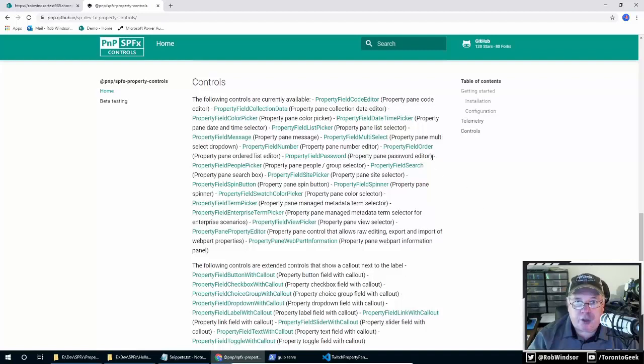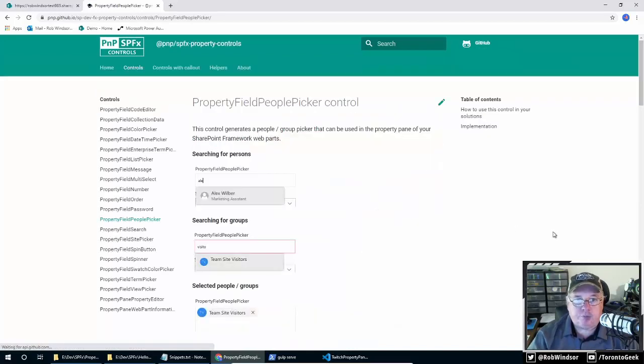You can see here there is a code editor, collection data, color picker, a date time picker, a field list picker, multi-select. There's a whole bunch of them. And one of them is the people picker, right there. So we're going to use this control from the P&P SPFx property pane controls to add a people picker.